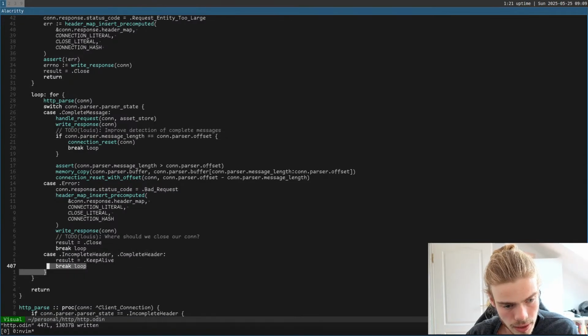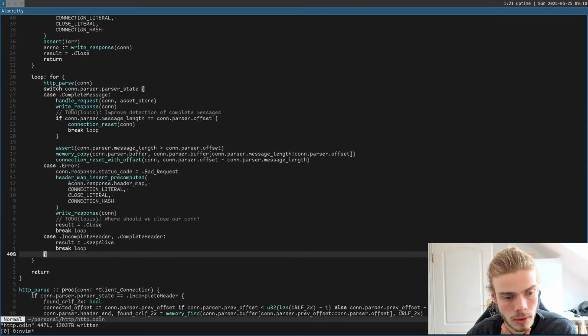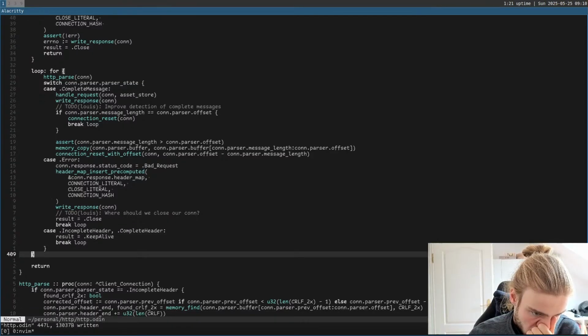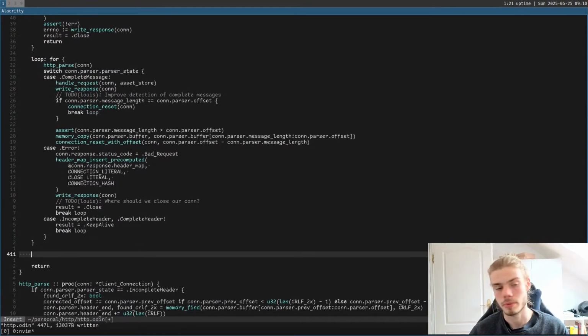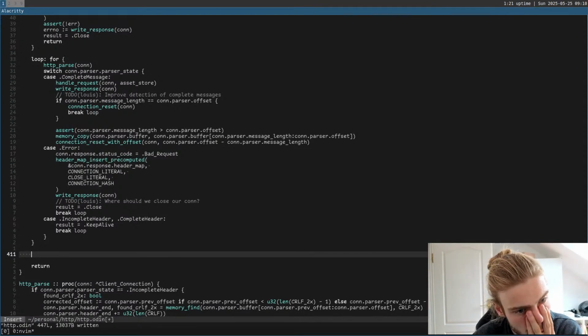So in this case here, we don't want to flush the writer. When we break out of the loop, we can check the parser state.